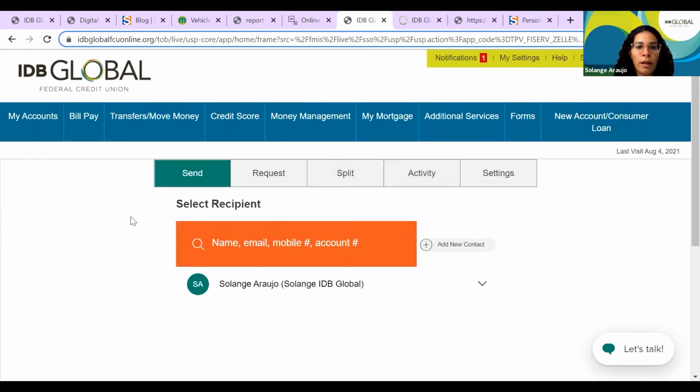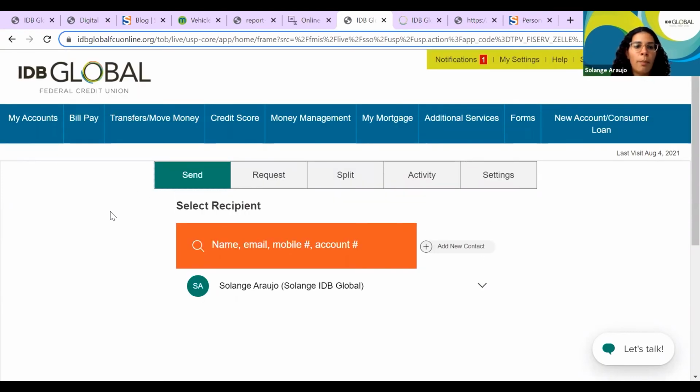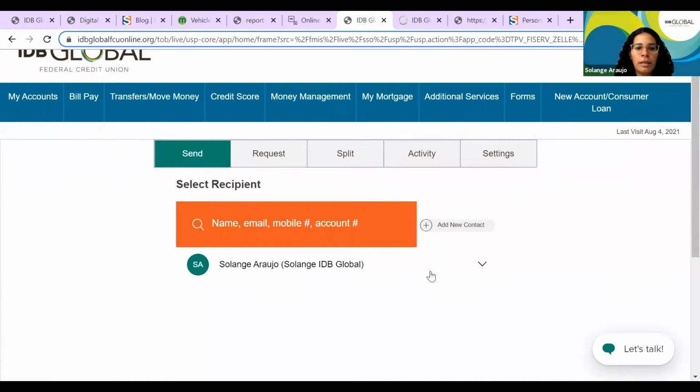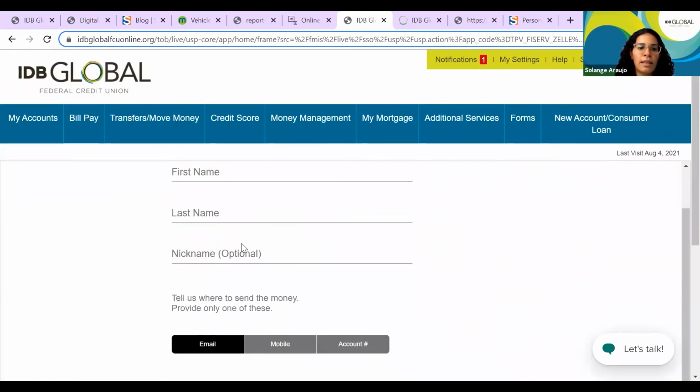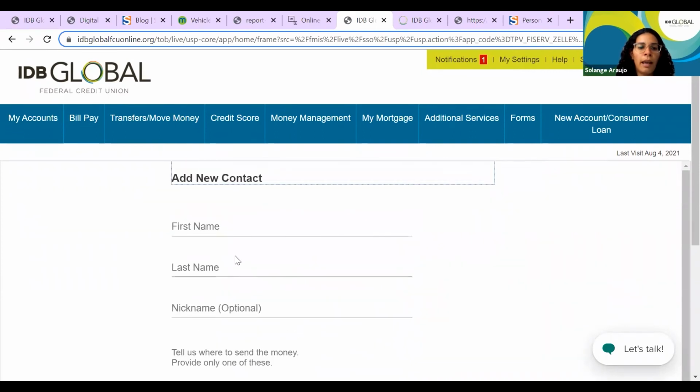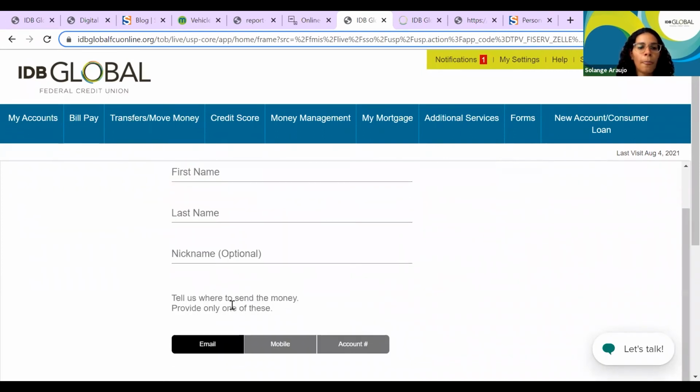So here, when you're done setting up what email and phone number you would like to use for Zelle, as well as what account you would like to use for Zelle, your checking versus savings account, you then can choose between send, request, or split. And you can add new contacts here. To add a new contact, all you need is the first and last name for the person and the email or the mobile number.